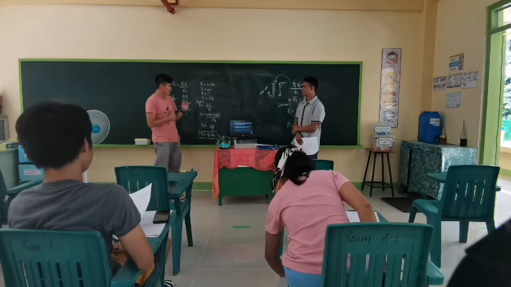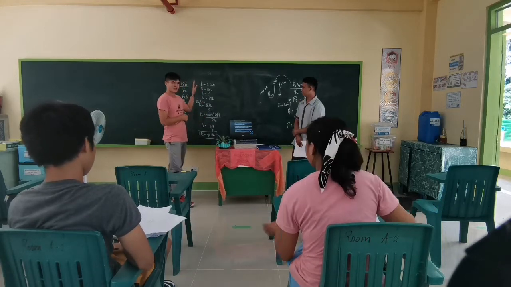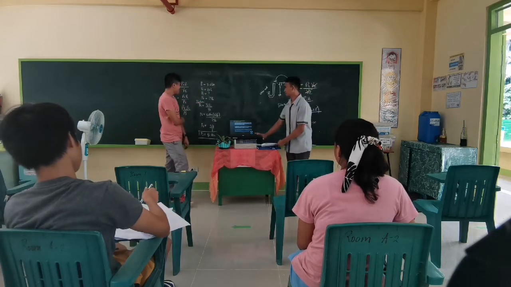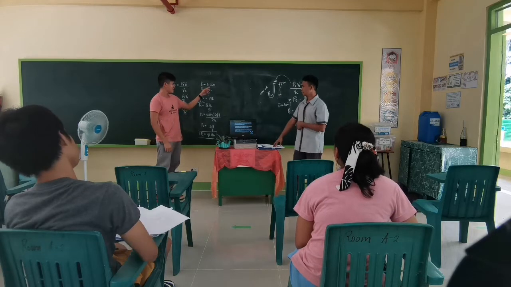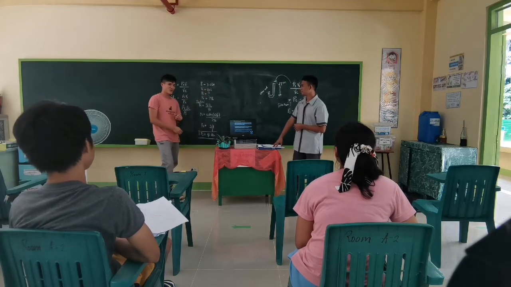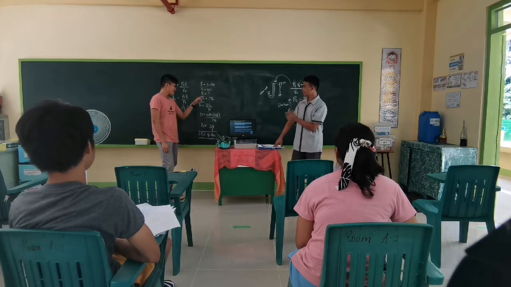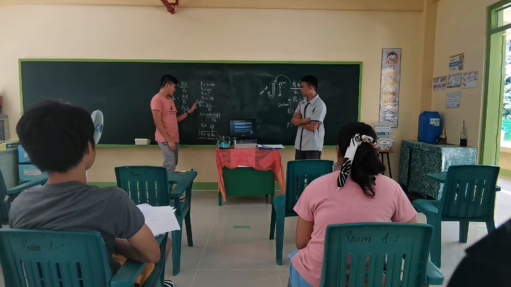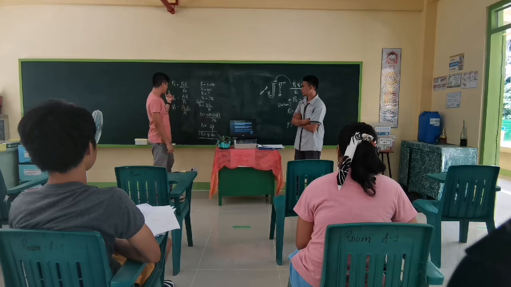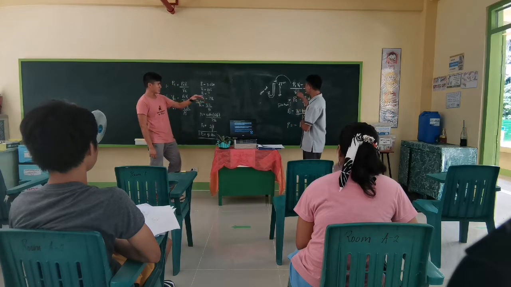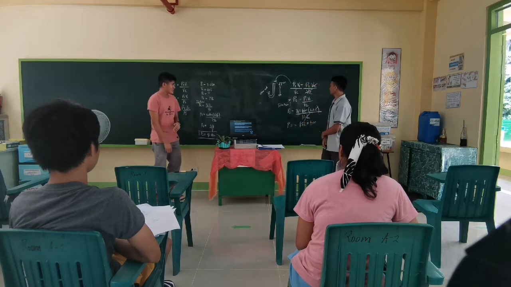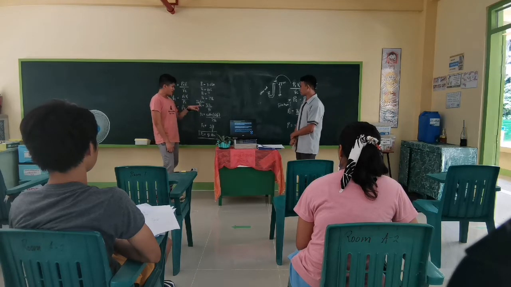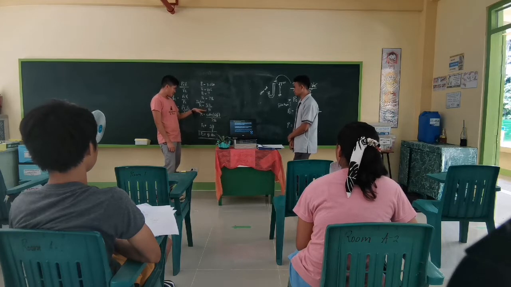First we have to look for all the givens. P sub 1 is 3 atmosphere or atm. V sub 1 is equal to 100 liters. P sub 2 is unknown and V sub 2 is 73 liters. So the solution is derived from the general equation: P sub 1 V sub 1 is equal to P sub 2 V sub 2. Since we are looking for P sub 2, this will become our new formula.